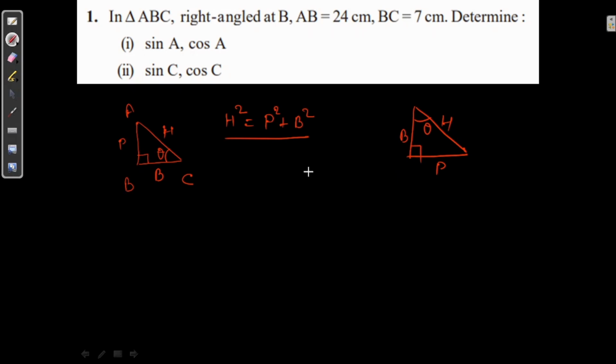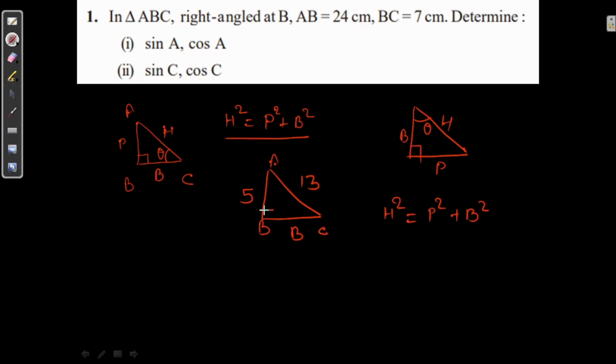All these things were elaborated, and I explained some problems in your school. For example, if I have two sides, how do I find the third one? Let us do a question very fast. There is a right angle triangle ABC with hypotenuse 13 and perpendicular 5. I don't know the base. The method is quite simple. We apply Pythagoras theorem: hypotenuse square is equal to perpendicular square plus base square.